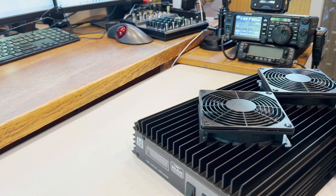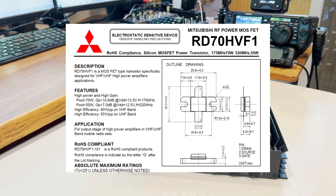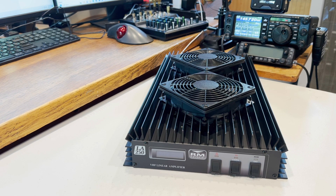What I really liked about this particular version is the fact that it has four of the Mitsubishi transistors in it. I've researched those and they're about 70 watts apiece rated, so the amplifier could handle about 280 watts — not that I would ever run it that high or recommend it. But as a daily driver, cruise around at 125 to 150 watts — and for a simplex net or something, turn it up to the full 200 watts. The Diamond X700 I'm running can only handle 200 watts, so maybe a 50% duty cycle or less would be an ideal expectation.